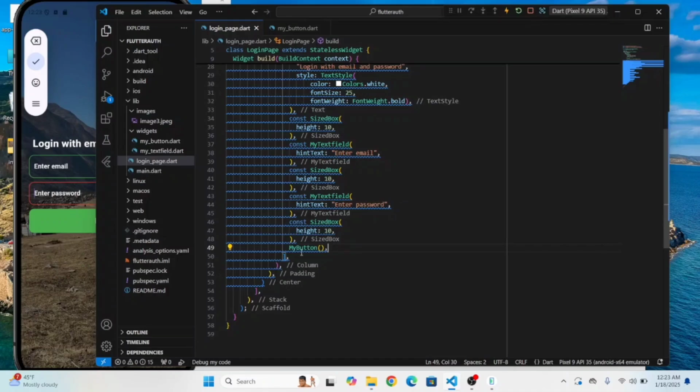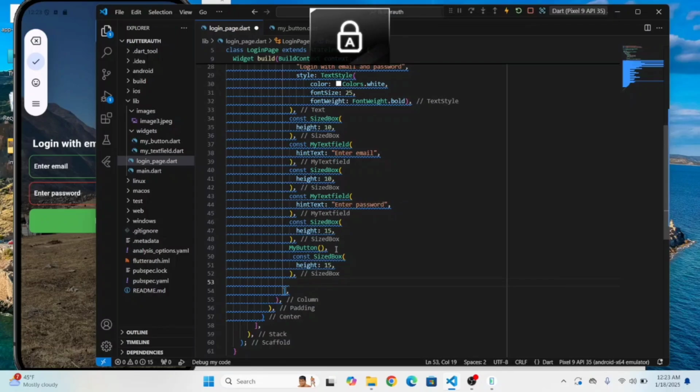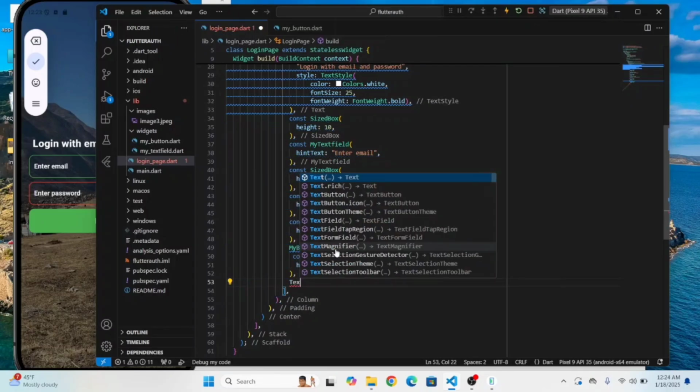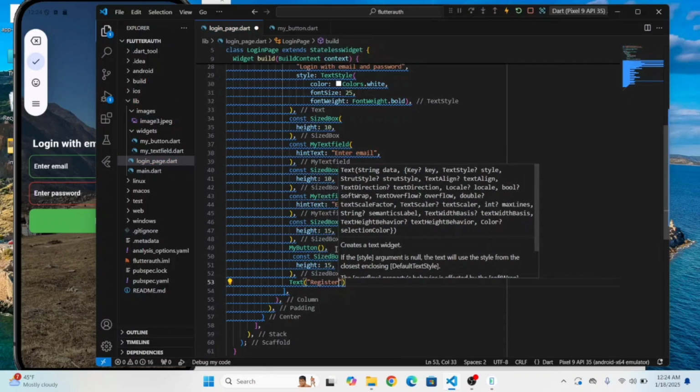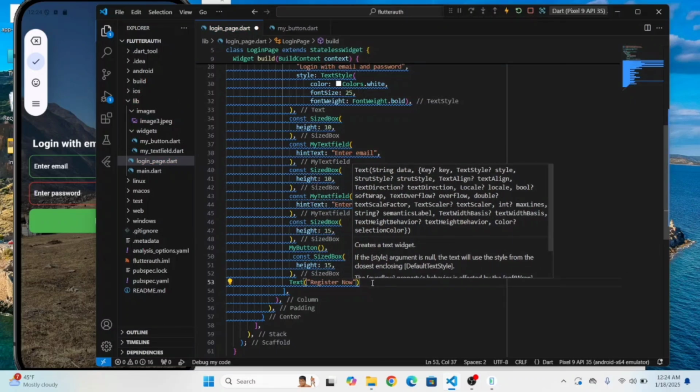And below this my button, let's make it 15 first. And below this my button, let's create another text widget and make it a register.